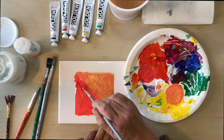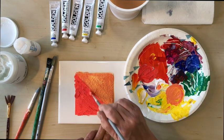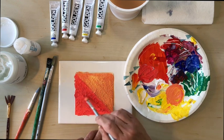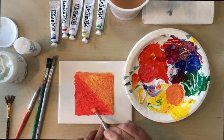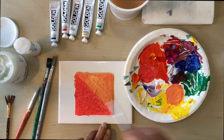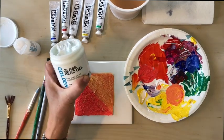So this is kind of like impasto, isn't it? But with definitely a graininess. So we shall see, when it's dry, if it looks nice and shiny. I don't know if it will or not. So, glass bead gel.